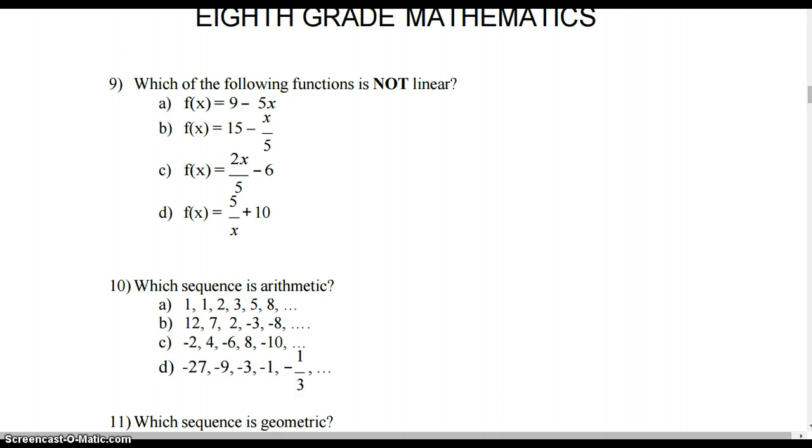That means we're looking for the one that's either adding by the same amount each time or subtracting by the same amount each time. So you can do a process of elimination. All of these have a pattern, but only one of them is arithmetic, and it happens to be B. To get from 12 to 7, you subtract 5. To get from 7 to 2, you subtract 5. To get from 2 to -3, you subtract 5. And from -3 to -8, you also subtract 5. So there we are subtracting, or you could say you're adding by -5 each time as well. So while the rest of those also have a pattern, B is the only one that is arithmetic.